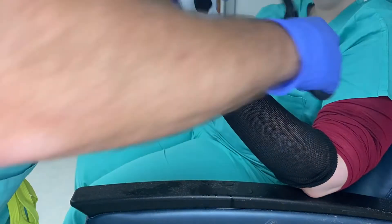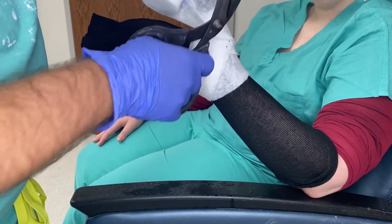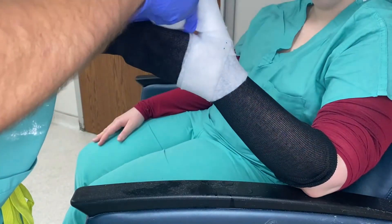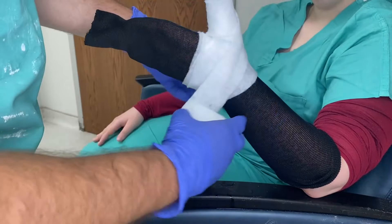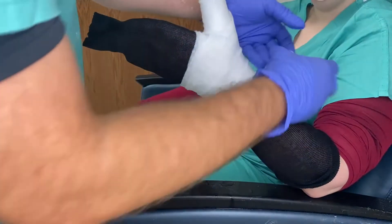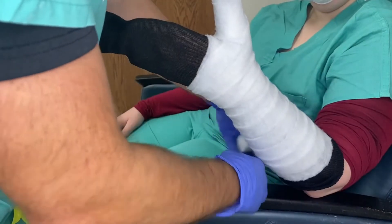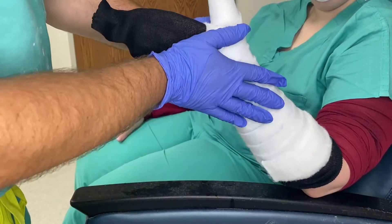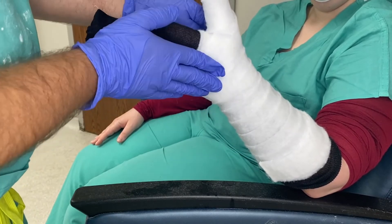Go around the hand with a three-quarters cut. If the patient has a long thumb, you can go around the thumb a couple of extra times to provide some additional padding. What you want is nice, even layers — you don't want it too bulky. Go down the arm at 50-50 overlap, down to about three-quarters length of the arm. Go around four times; casts don't need a lot of layers. As long as you have two even layers throughout the whole cast, using the 50-50 technique, you can go straight to fiberglass.